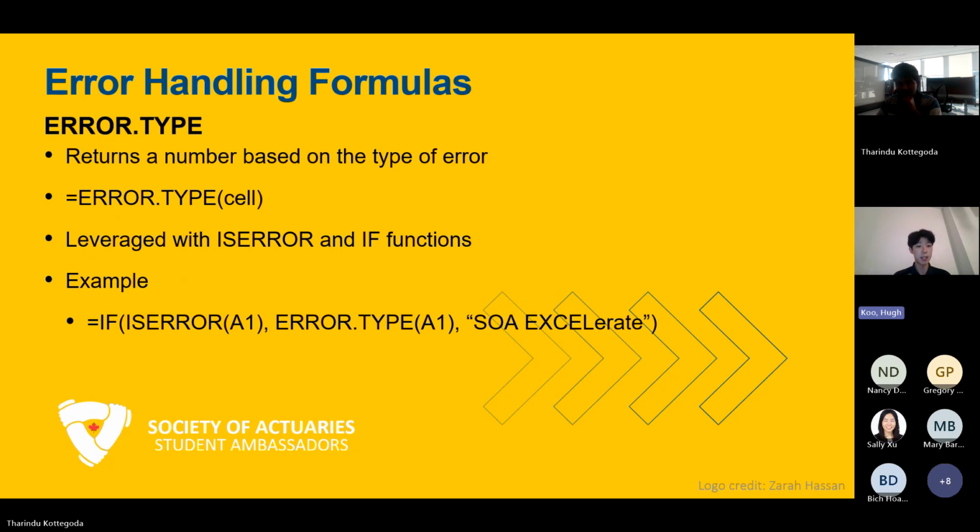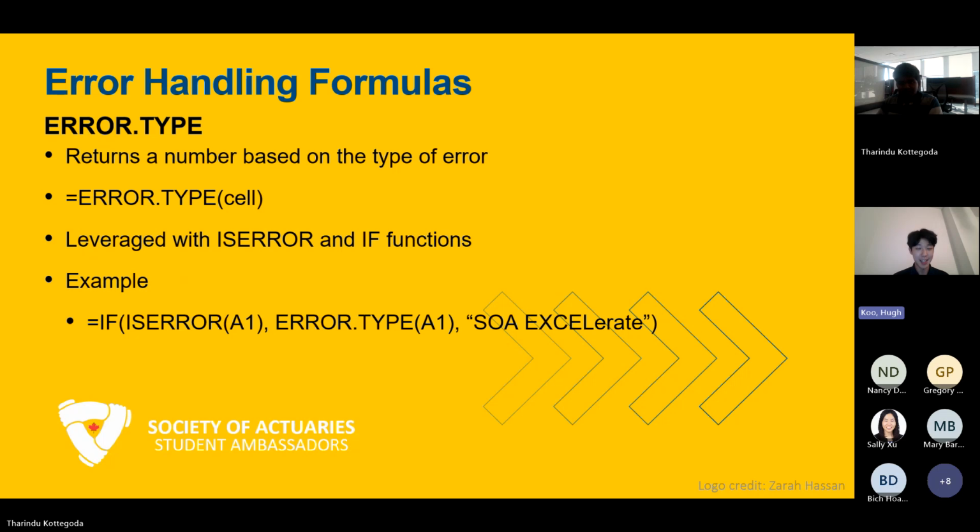Or if you're doing some validations, there's some cases where you might want to identify the type of error you're having. However, you likely won't have to use this function too much unless you're working in a very specific scenario that needs to parse through many different types of errors. But it is still nice to know in the back of your mind, because I can guarantee that at least one of us here throughout the duration of our career will have to use this at least once.